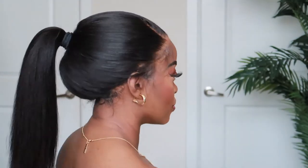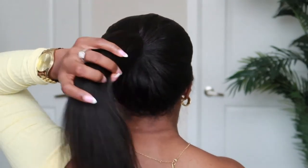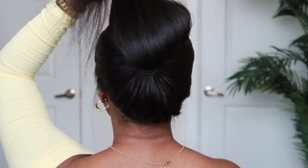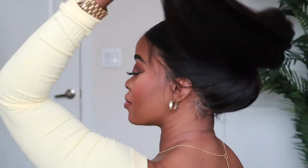Also, keep in mind, I mentioned earlier, wig glue is going to be better. It won't slide at all, but I am going to show you all what you can do in order to keep it down if you desire to do a 360 wig and not have to actually use wig glue, which is to add a headband. And I'll show you all what that looks like in a moment.